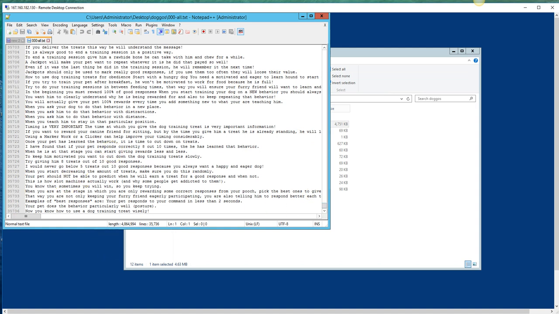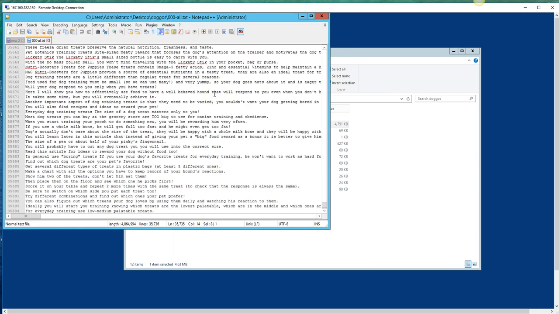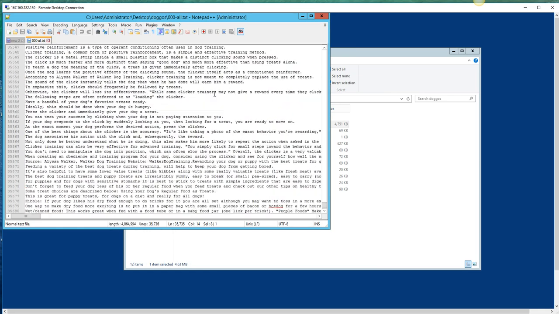So in this particular file, I don't know if you can read that, it's a little hard to see. It's 35,736 different sentences, and if you'll see, every one of them is going to be germane to our keywords and our project. Pet, behavior, dog training. Pet has learned the behavior. So we've got keyword rich content, very much so.